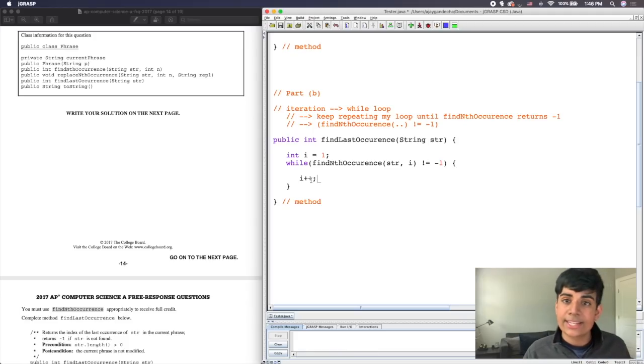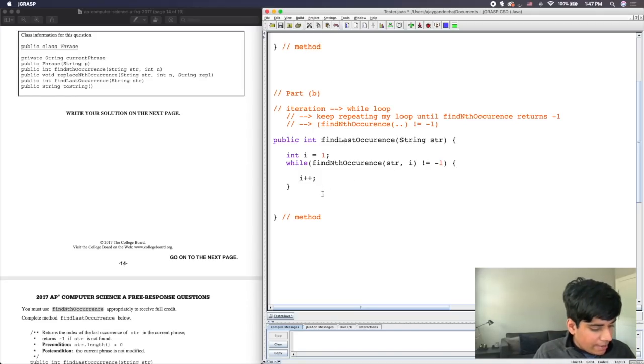Now the thing which I do want to mention is what do I actually want to return here? Well, I want to return the last occurrence, or the location of the last occurrence of that string.